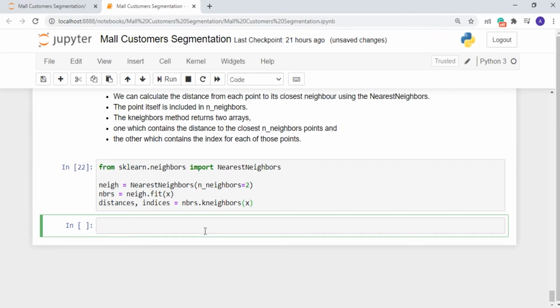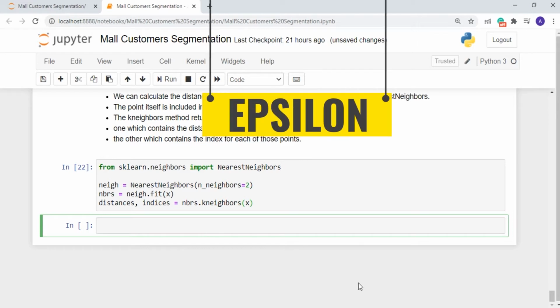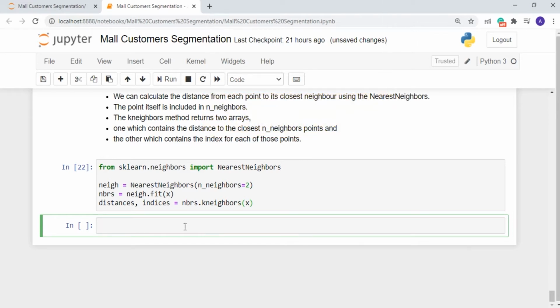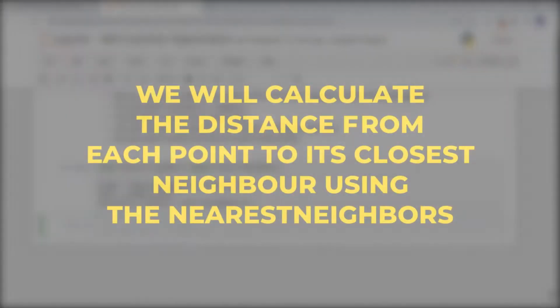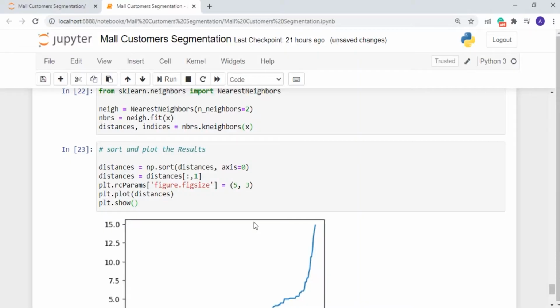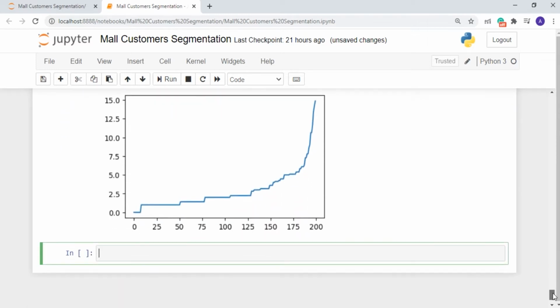Now we have to determine the value for the epsilon parameter. For calculating epsilon, we will calculate the distance from each point to its closest neighbor using nearest neighbors. After calculating the distances, we just have to sort them and finally plot them. Now you can look at the plot.